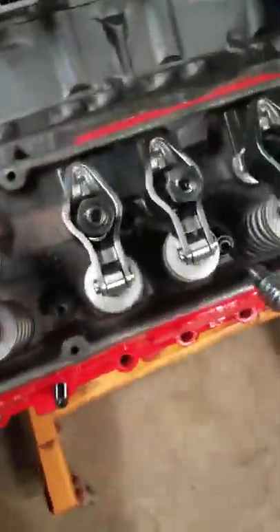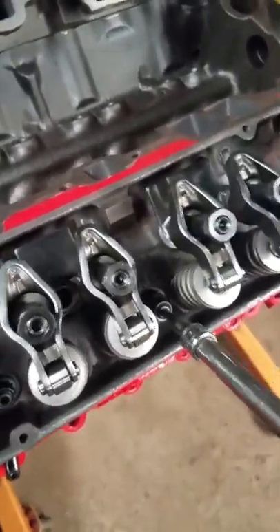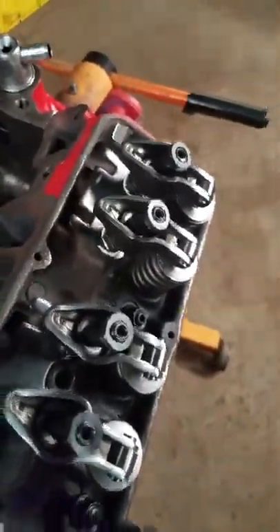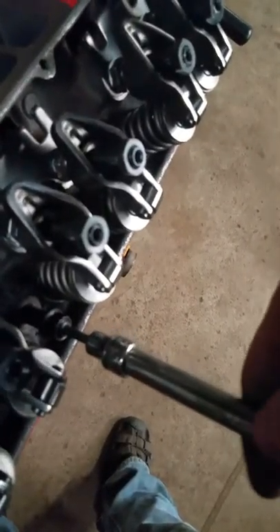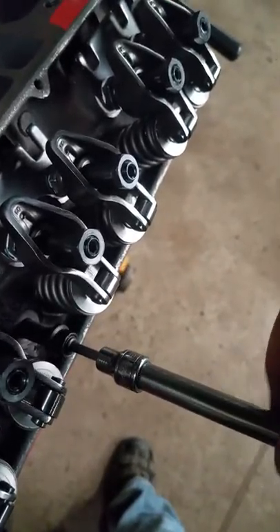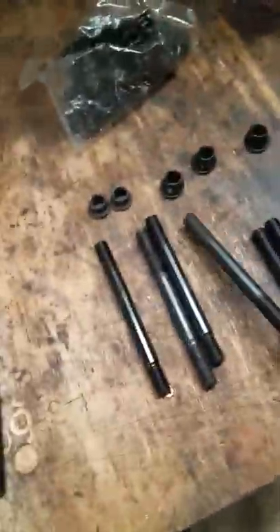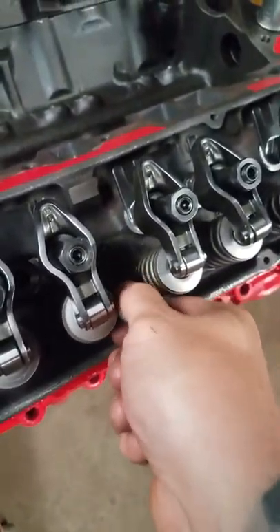As I stated in my last video, this head does not even have a head gasket on it — I was doing some work to verify piston-to-valve clearance, which I like to do without a head gasket. It's a bit difficult with one hand, but I want to be able to visually show you the difference. So that's the Speedmaster out. Now we'll take one of the ARPs and do the same thing.